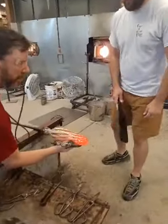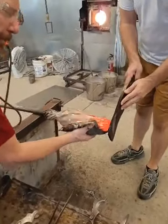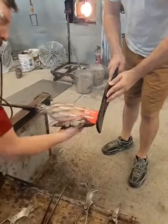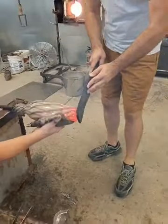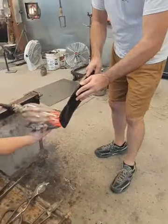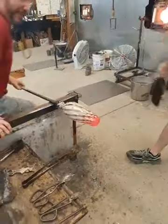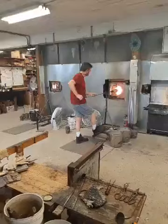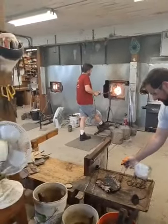So now he's taking the wet newspaper, and that holds it in place, and see how he's blowing? And where he heated it, it's expanding. So this is giving him a nice, elegant line down the piece, whereas it was tapered inward a little bit before from the centrifugal force. Okay. So he's working on this to get the length and the shape he wants, and in just a couple minutes, Josh will be dropping a foot.